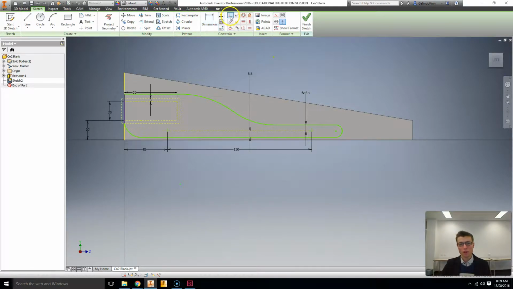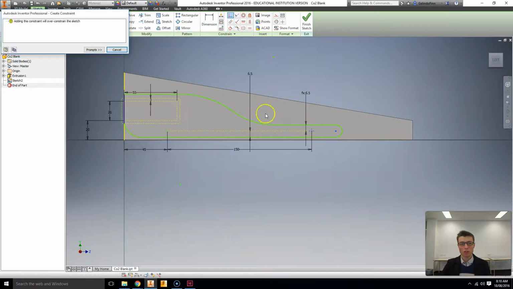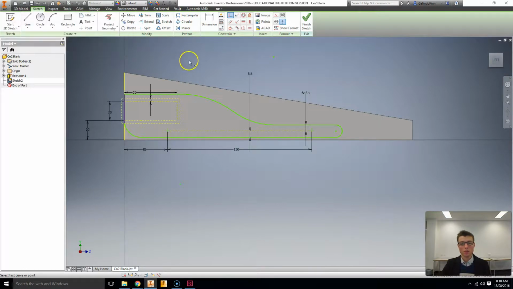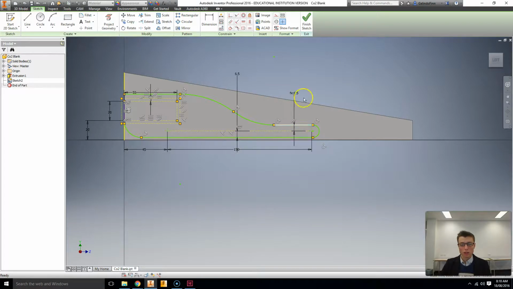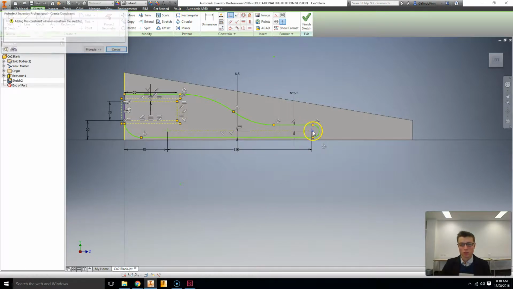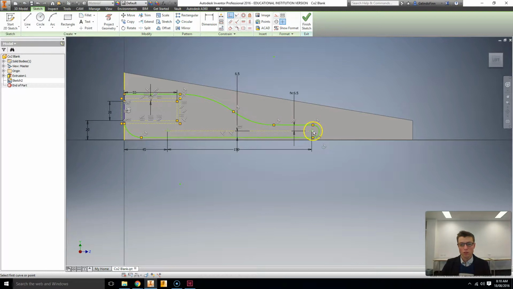I'm going to do that with a coincidence tool here, and I'm going to just constrain the center point of the arc to the center point of the sketch. Now it's telling me it'll over constrain. If you get that fault, you can come and get me and I'll try and fix it for you. At the moment I'm just trying to check what that might be. It should allow me to do so though, so I'm not entirely sure why it didn't want me to do that. It really doesn't want to do it. How odd. Okay, I'll just create a dimension like so.